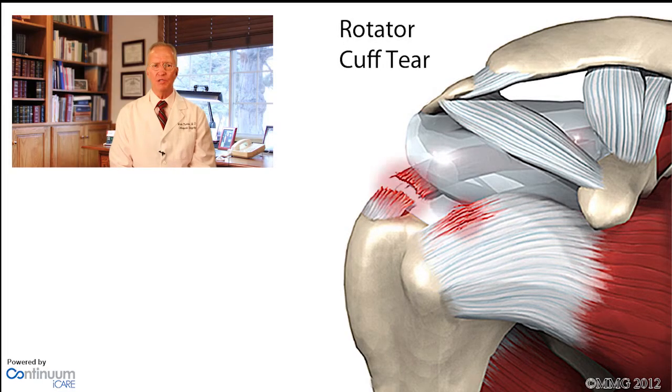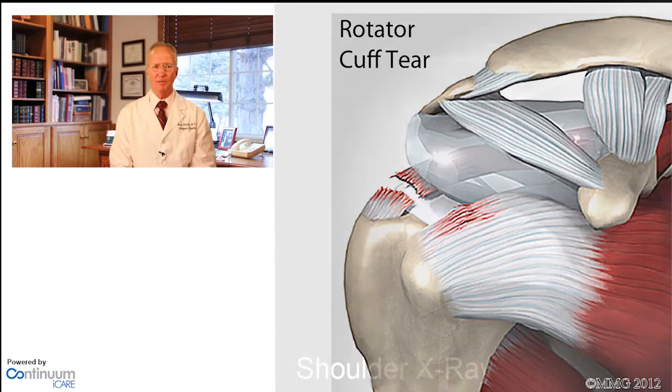Rotator cuff tears cause pain and weakness in the affected shoulder. A partially torn cuff may be painful, but there is usually no loss of shoulder motion. In general, the larger the tear, the more weakness it causes. A complete tear prevents a full range of motion and usually makes it impossible to actively raise the arm away from the side. A catching sensation is often noted when moving the shoulder. Pain when lying on the affected shoulder affects sleep.